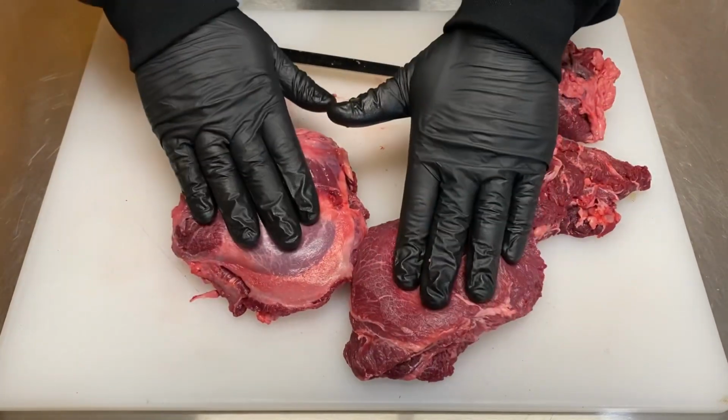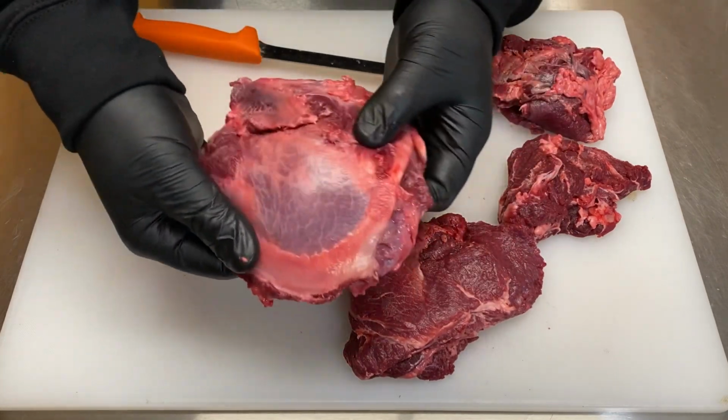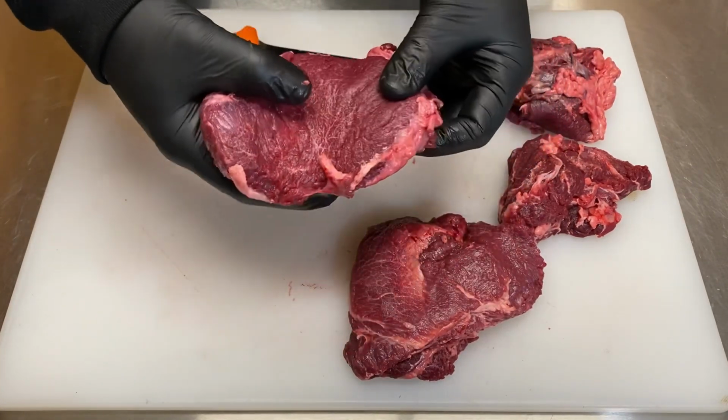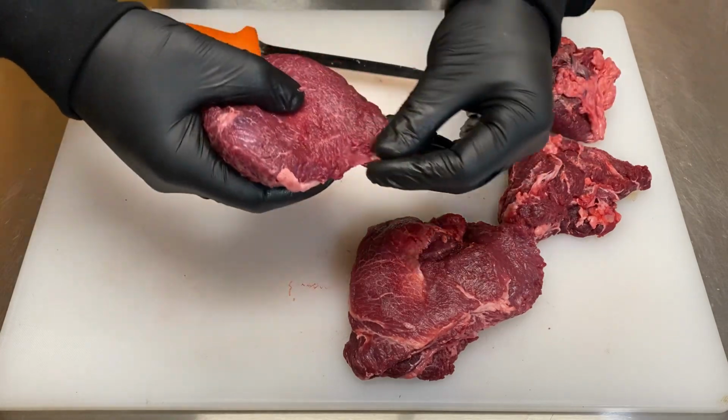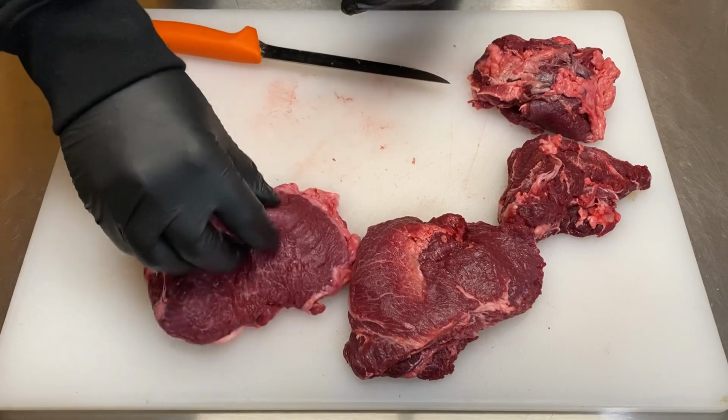But when it gets wrapped, I'll bump the Traeger up to 275, finish it off like that, and then it'll get pulled, probably 205 degrees or so on the internal temperature. Just go probe tender, and you'll be good to go, and they'll be able to shred.